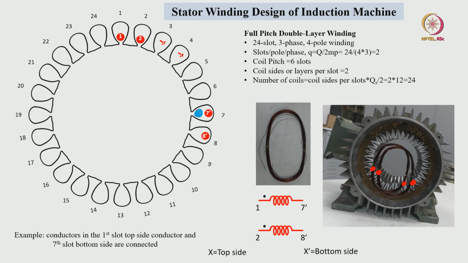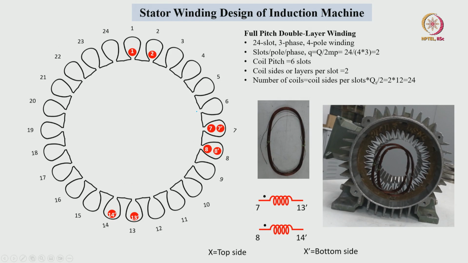So, here I will place the next coil, that we can see 7th and 8th slot top side we have placed. Like this, 2 coils we are placing, one is at 7th slot top side, the other end of the coil is 13th slot bottom side, such that in a sequence we can make the windings. At the end only we have to remove these 2 coil sides and place the conductors at the bottom side of first and second slot, and then again we have to place back the first and second coil sides.